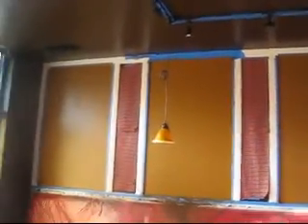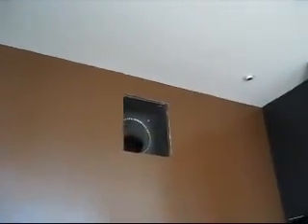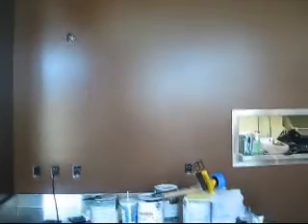Over here, we're going to do a big framed menu of today's menu prices. I've got some new lamps we're going to be hanging. We're going to readjust the track lighting to fall directly over the line of all the tables. We're trying to add dimensions and layers — a layer of the light, then the paintings, then the lamps, then onto the wall. We're going to be adding a bunch of bookshelves over this mirror and wrapping around it. There's going to be bookshelves full of encyclopedias, hardback books, picture books, games — Uno, backgammon, chess.